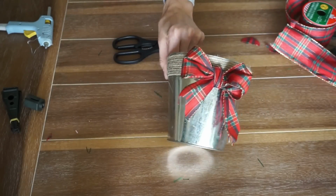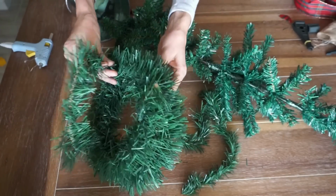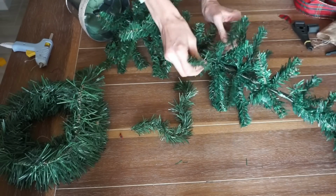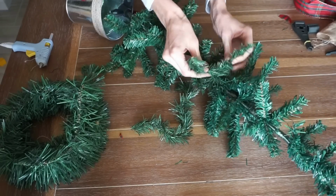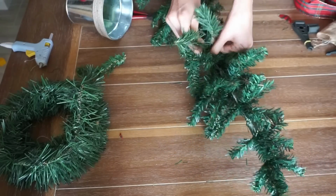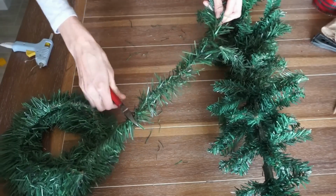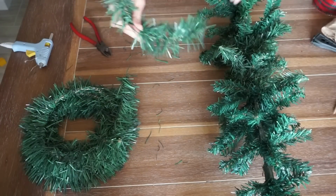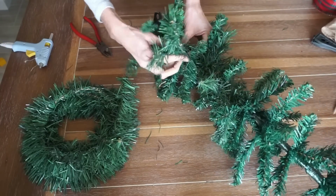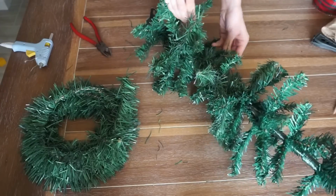Next, you can use these wire ties as well as this garland that you can find at the Dollar Tree. We need to add some foliage to these trees because they are super sparse. And so all you do is just tie it around, and you're going to need quite a bit of these, so you might be better off. I think there's 12 wire ties in a bag, so you'll be better off just buying the garland. I think it's 15 or 25 feet in there, so you get a little bit more for your money, and then just twisting it around, and it's a little bit longer, so it adds a little bit more fluff to the tree.